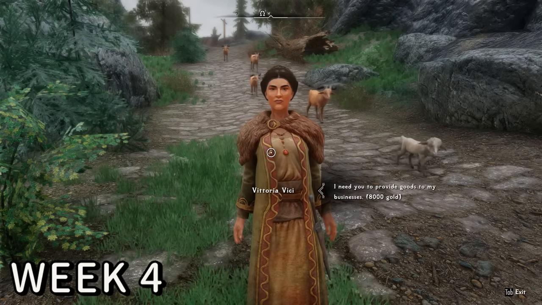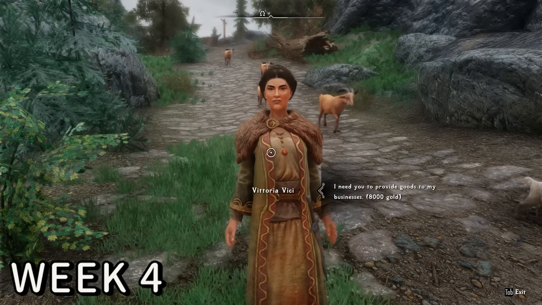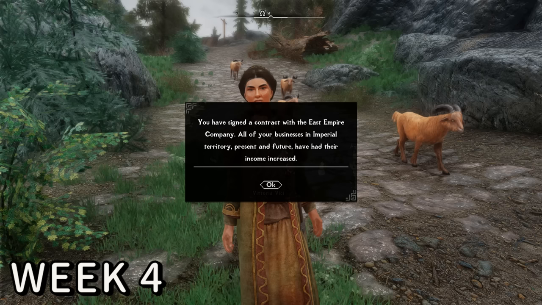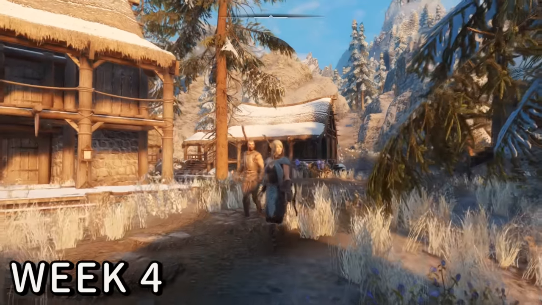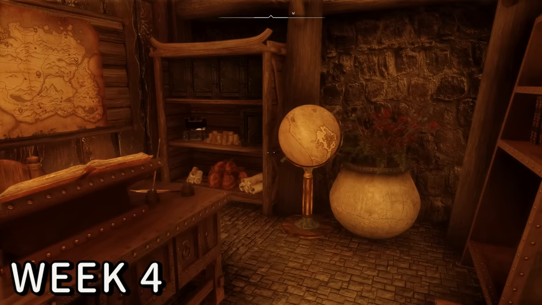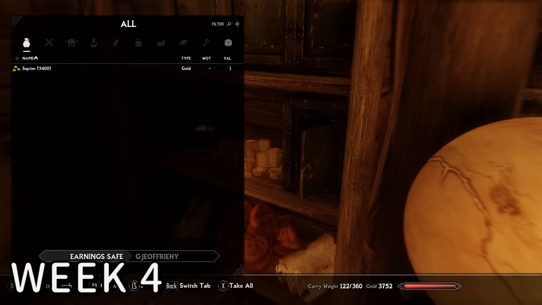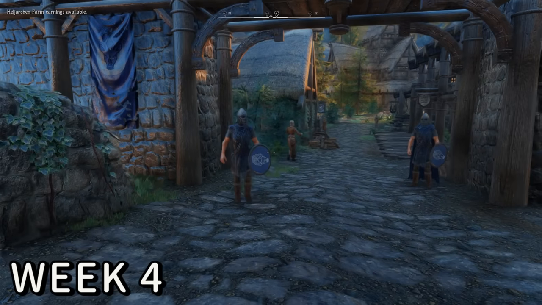While we're in town, we seek out a representative of the East Empire Company, Vittoria Vici, and pay her 8,000 gold to open up new trade routes that will increase the income we get from our business investments in Whiterun. Then, we pay a visit to Morthal, which has its own alchemist. Returning home at last, we have several days' earnings to pick up at the farm, bringing our savings back up to 7,000 septims. Then, we pop over to Falkreath.